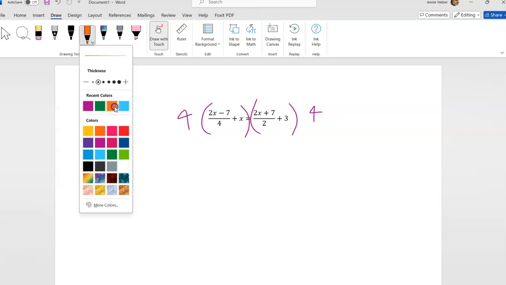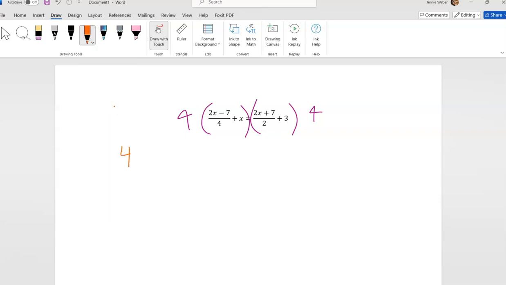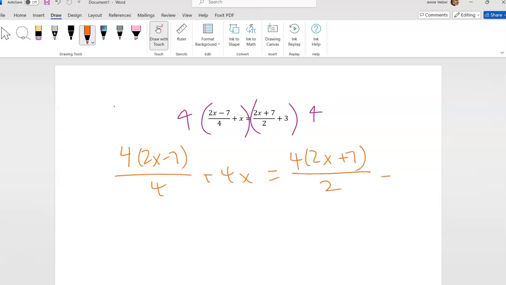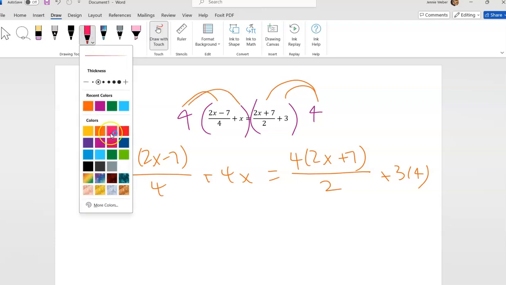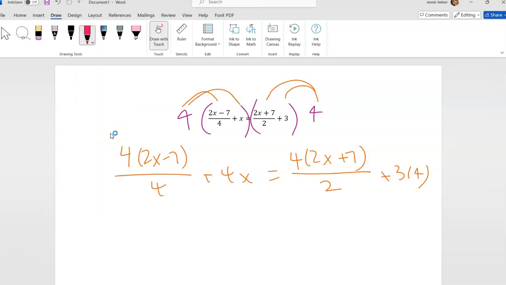Now, I'm going to write this out so we can see, this 4 goes to all the pieces. Obviously, after you do this a couple times, some of this you might be able to skip, but it's important to see where everything goes. So I've taken this 4 to all the places. I've got to make sure every piece gets its little friend.